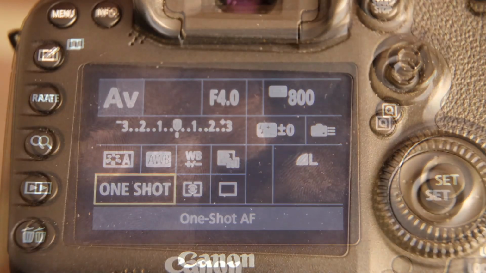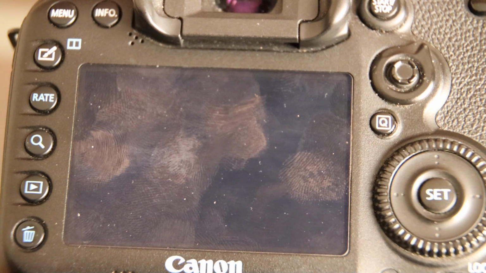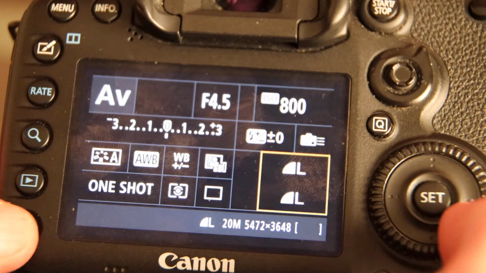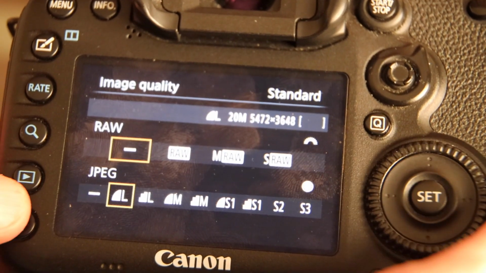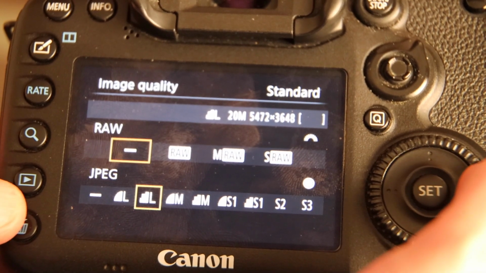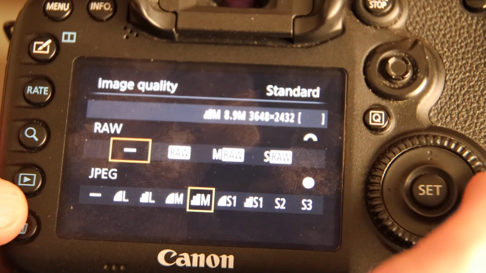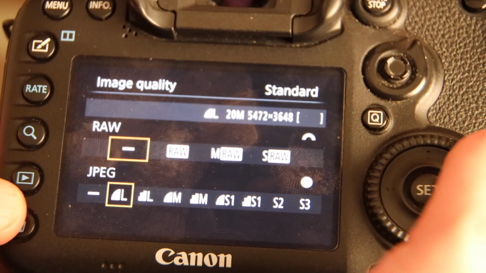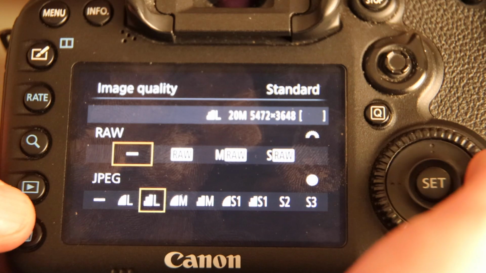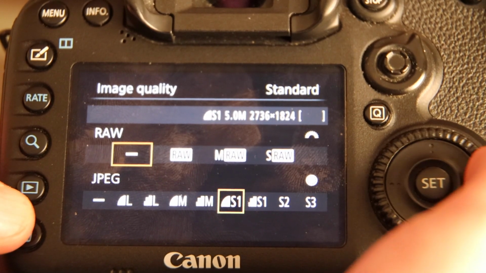You can access all the settings on the back of the LCD screen. Okay, so if you just want to quickly change the file size of the pictures you're taking, a quick way of doing that is to press the cube on, and then press the set button on the file size, and you can choose to have raw images or JPEGs or both, because it can do both at the same time. For the beginner, I would recommend you just take JPEGs. You've got obviously a large, medium and small that you can take.